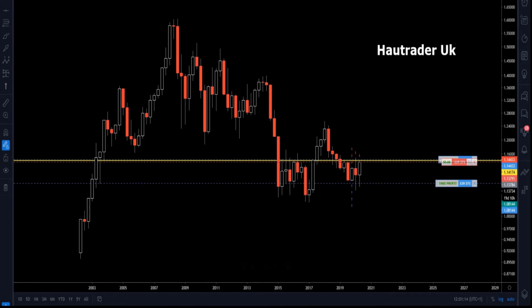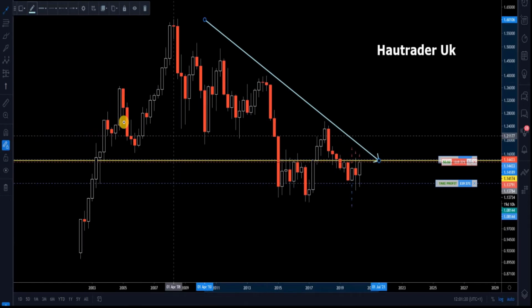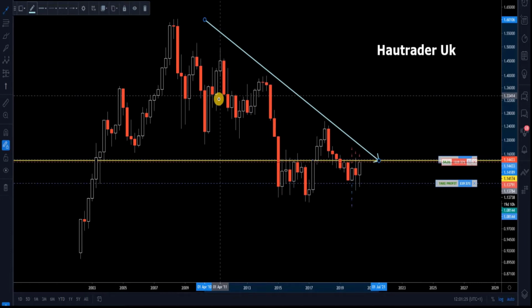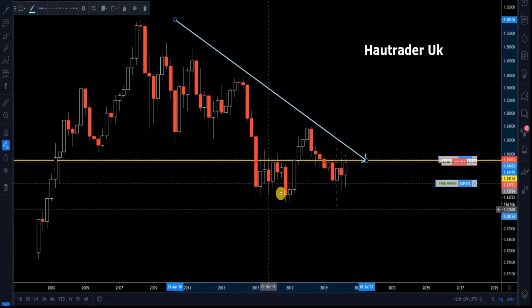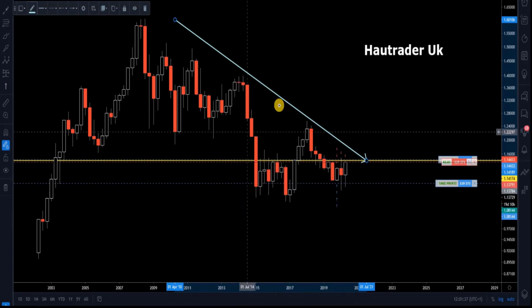Okay, that looks better. So what I was looking at is this downtrend. Remember, this is a 3-month chart, so every one of these price bars represents a 3-month time period. As you can imagine, not much happens in these bars on a daily basis, but over a 3-month period, as you can see, we've had some big moves and some smaller moves. But this is the time frame, this is the direction that we're looking to get into.